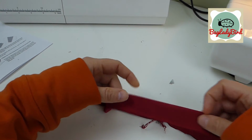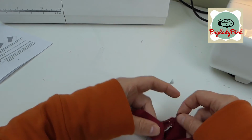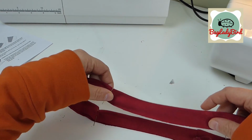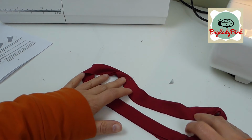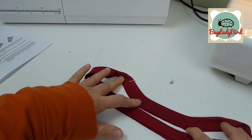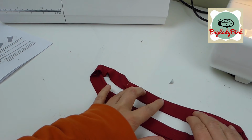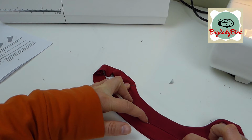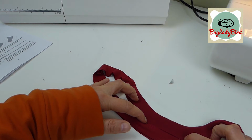Now, for the stretch in your neckband, you can use a ribbing or a cuffing instead. They usually have more stretch and more recovery, so it's easier to curve it around. You can see already, without me stretching that significantly around that lower edge, the top edge won't lay flat. That's the theory behind putting in a neckband and having it lay flat: stretching the lower edge that's sewn into the seam enough so that the top folded edge will lay flat against your body.